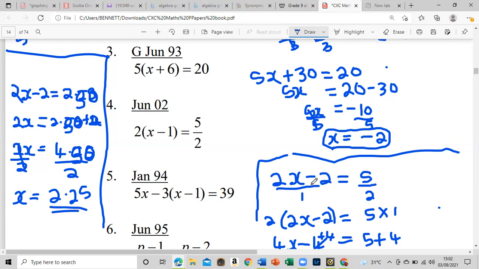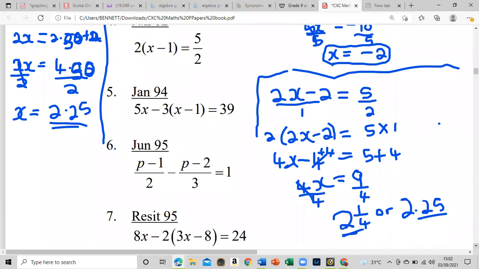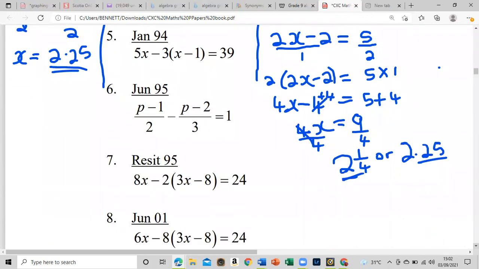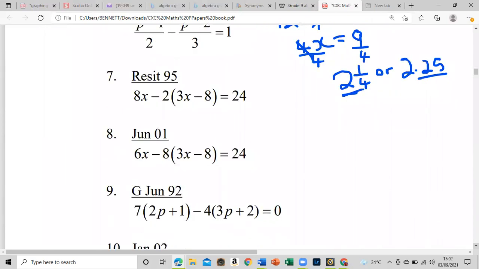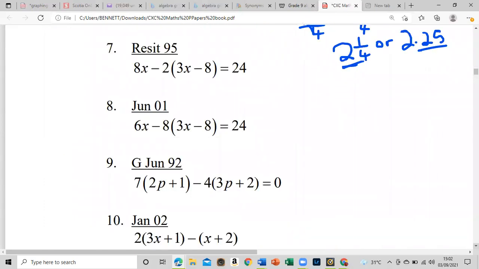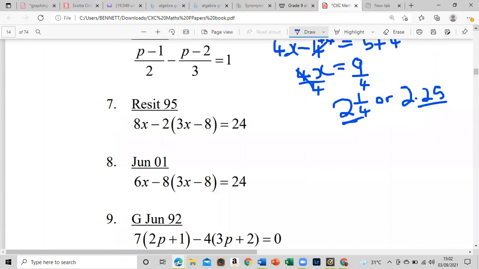Alright, so tell you what now, guys, change your plan. You guys are going to do from number 5, number 5 and number 6 right there. You guys have to try number 7 and number 8. I'm looking if they are different. Number 9. Yeah, you can stop at number 9. So leave this in the comment section. I think I'll just do another video for these solutions. But you guys must try, alright?